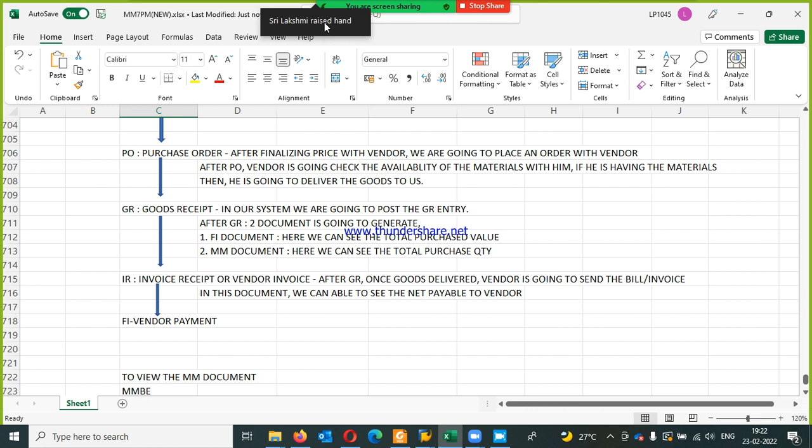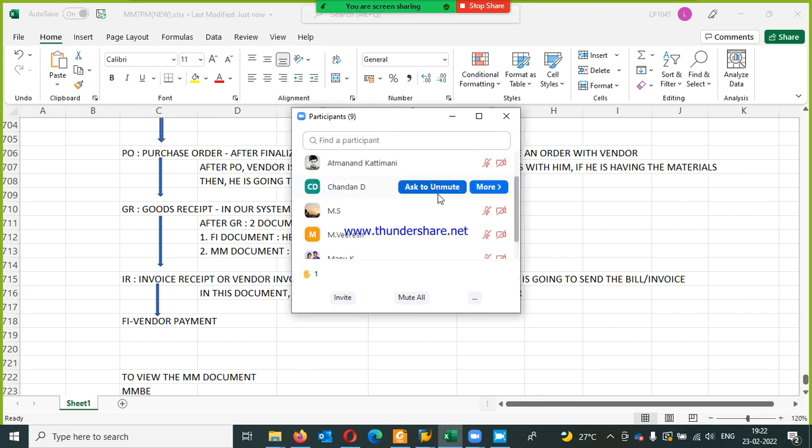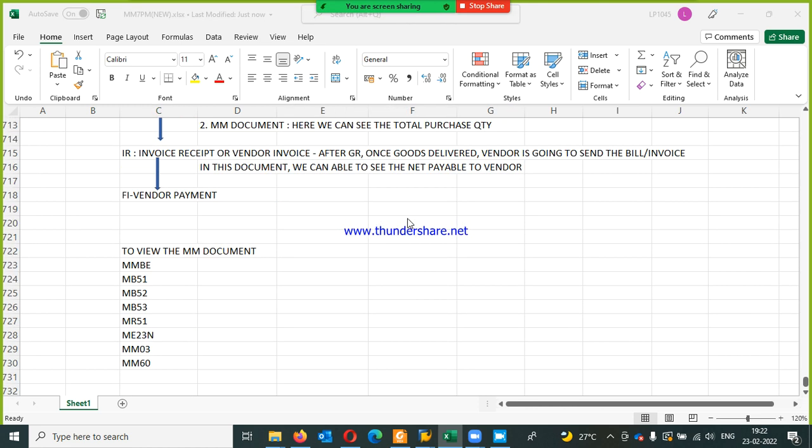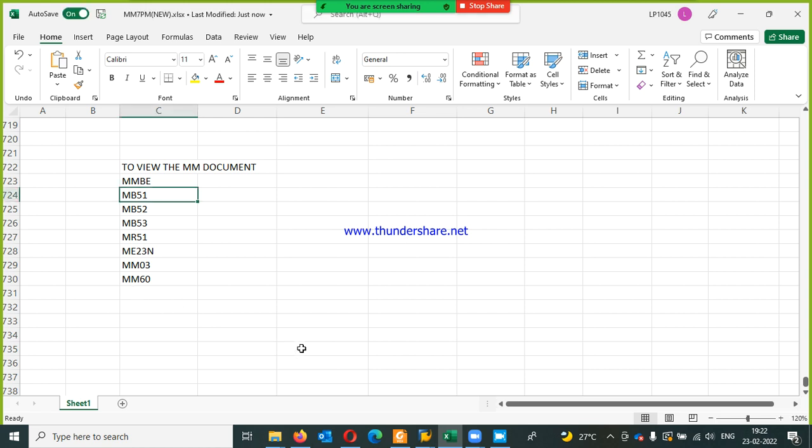Yes, Lakshmi, tell me. With these T codes, there is one more T code which we have used. I just wanted to know what is the difference between this and the MD04. MD04 is for MRP view, material requirement planning. We'll discuss that one later.